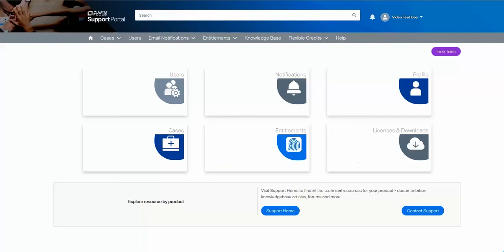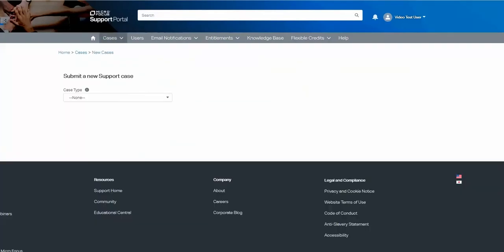So let's now create a new case. To create a new case, go to the grey ribbon bar and select New Case. You firstly need to select the case type for which you wish to choose. If you are wanting to create a technical issue for a specific product for which you have support, you'd select technical issues. There are a number of other case types that you can use depending on the type of help that you need. Today we're going to cover technical issue.